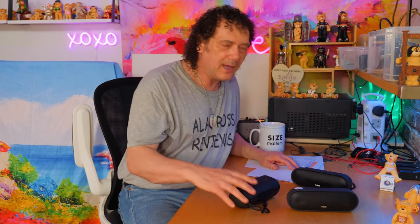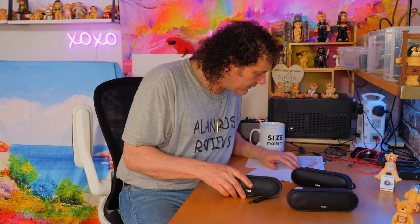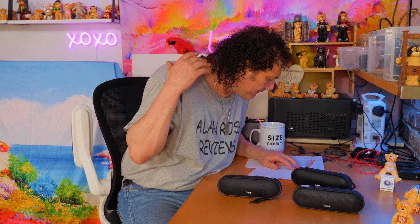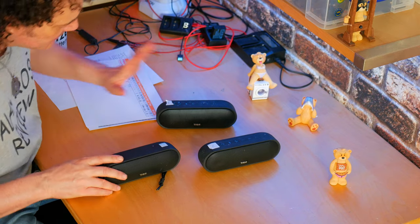It was always a huge miss. And now you can pair two of them. That's absolutely fantastic. We've now got USB-C connection. That's nice because how many people have still got their old micro connections, the micro cables? And that's basically the differences.